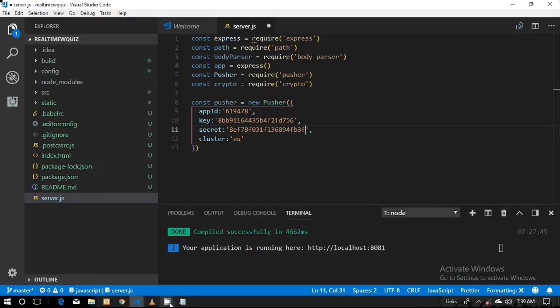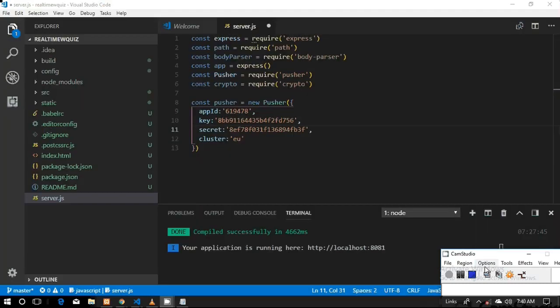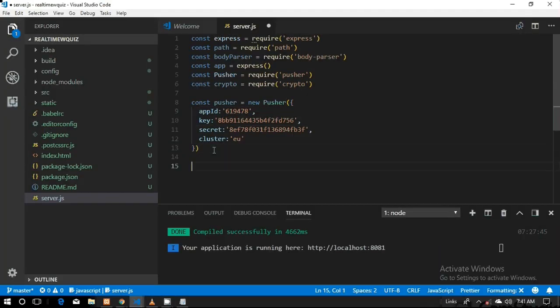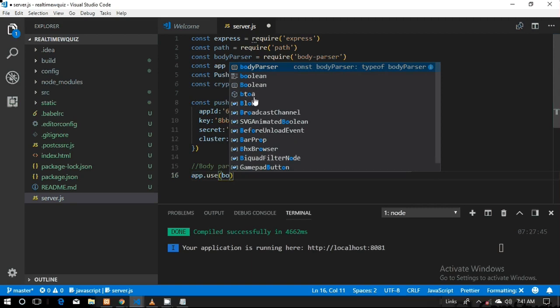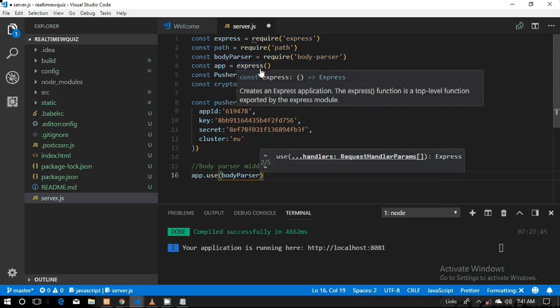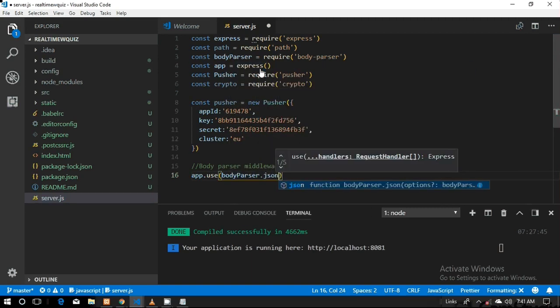The cluster is EU. Here we'll put the body parser middleware, like this, body parser of JSON.